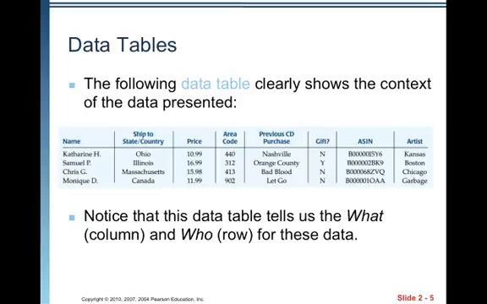But the rest, like the ship to country, state or country, the price, the area code, previous CD purchase, all of those things are what. They are the variables. It's the what information they have for each individual. So again, the what are found in the columns. And then the who are the labels for the rows. So everything in the first row is information about Catherine H. Everything in the third row is information about Chris G.